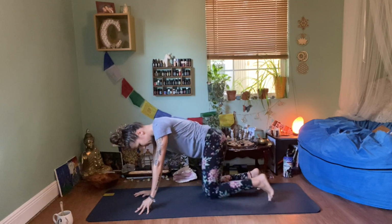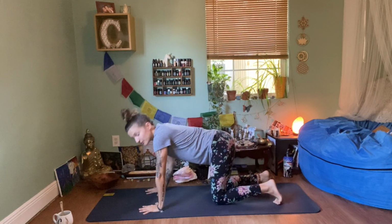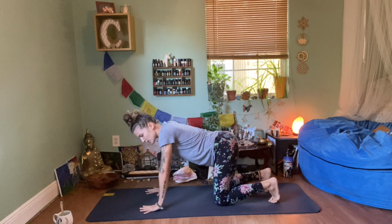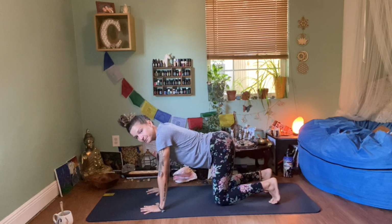One more breath. Exhale, releasing the palms, and we're going to come into a tabletop position. So those fingers are spread nice and wide, rooted under the shoulders. Those knees are under the hips, hip width distance. And we're going to just do a little bit of work here on the glutes.